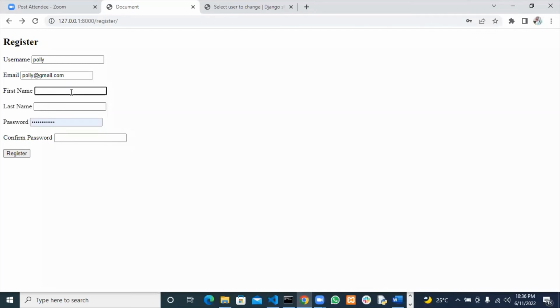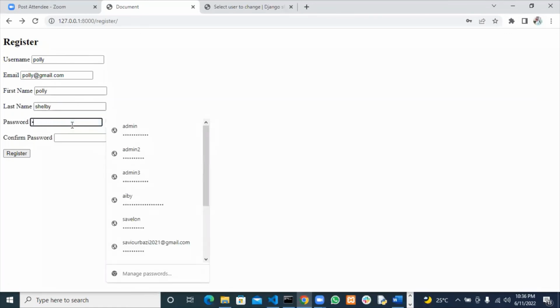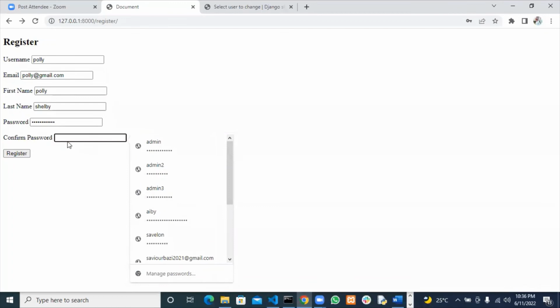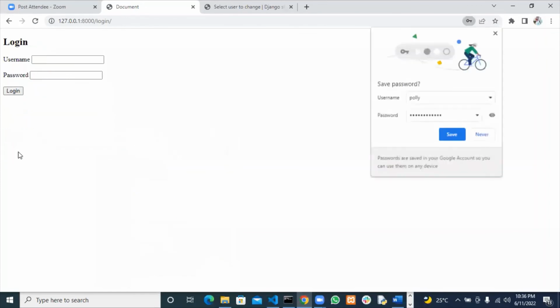Gmail.com, and then this one will be Poly as first name, and Shelby as last name, and then the password will be something strong. Django will let us do that. Okay, and then we click on register, and then it takes us to the login page.